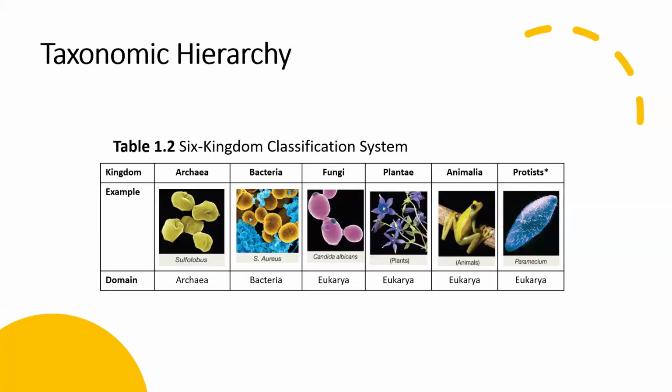And so there are 6 kingdoms, which you may have heard about before. We've got the archaea, the bacteria, fungi, plantae, animalia, and protista. All right. And so here they show up in the domain. The kingdom and the domain are the same for archaea and bacteria. And for eukarya, we have a couple of different kingdoms.